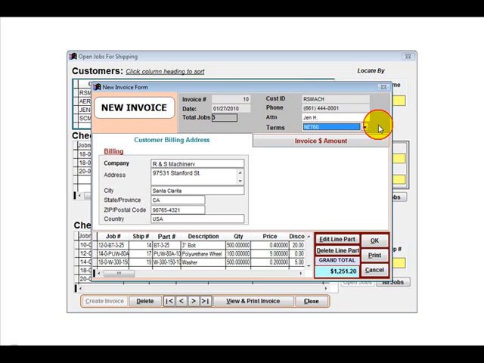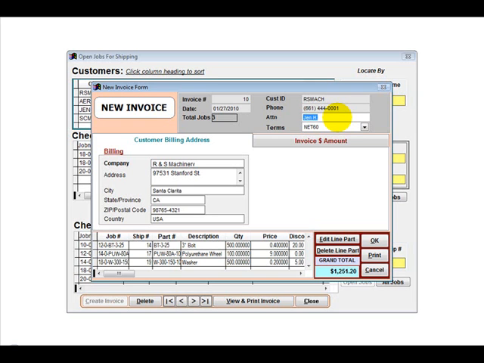Also, when you enter your customers into the customer directory in JobMaster, you can specify what payment terms you usually use with that customer. If you provided the payment terms for that customer, that value is automatically selected from the Terms drop-down list. See the video on using the customer directory in JobMaster for information on how to enter your customers into JobMaster and select the preferred payment terms for them.